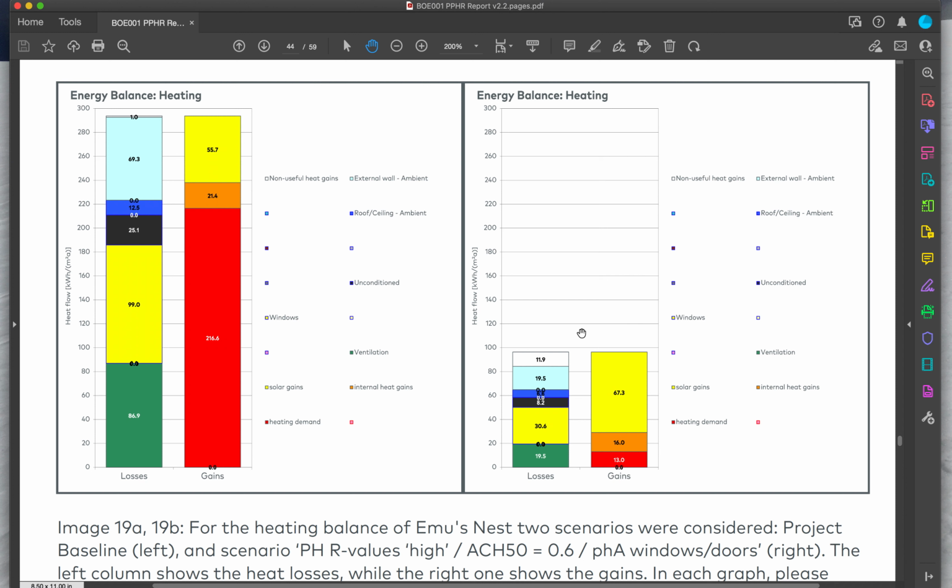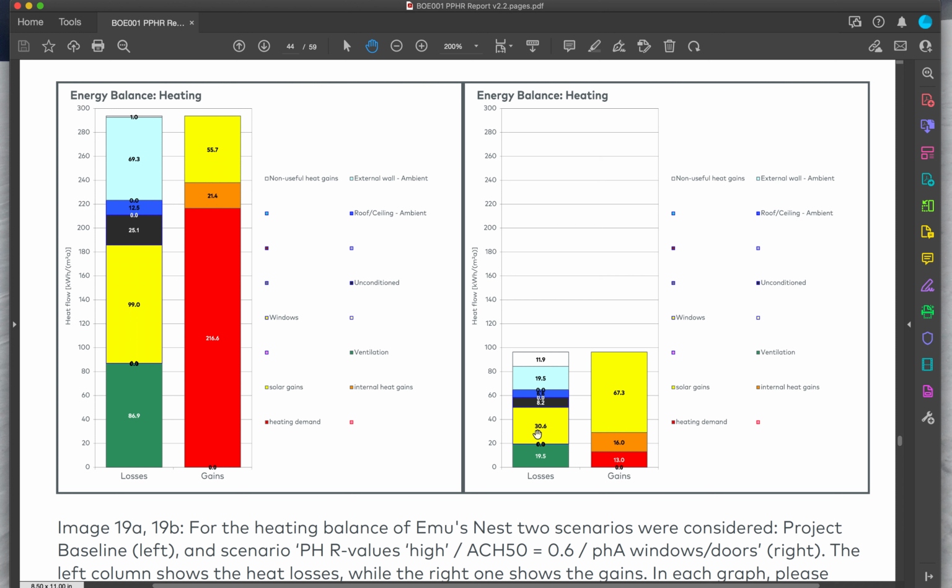In the passive house scenario here on the right hand side, you see the losses to the windows here on the left, and the passive solar gains to the windows here on the right hand side. And you see that once we do the magic, so to speak, and we do all the tweaks to improve the building and improve the window package, then the passive solar gains through the windows are greater than the losses to the windows, meaning that the windows and doors, any glazed components, provide the building with more energy than they cause losses.